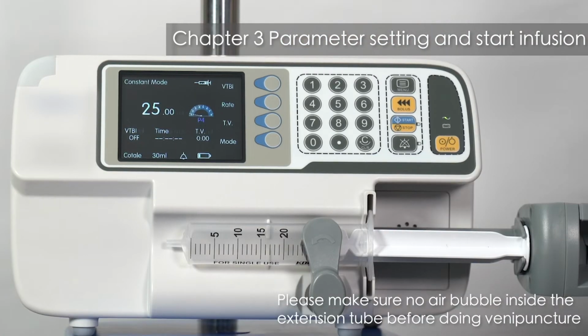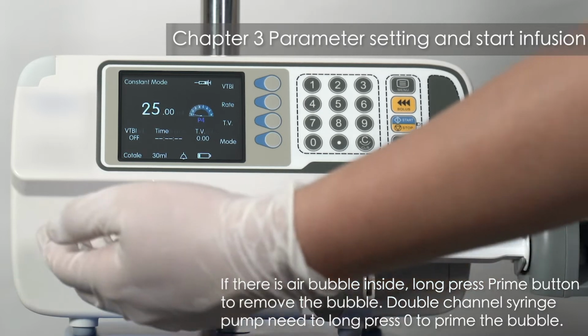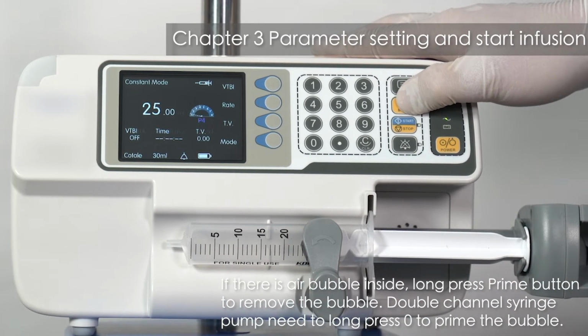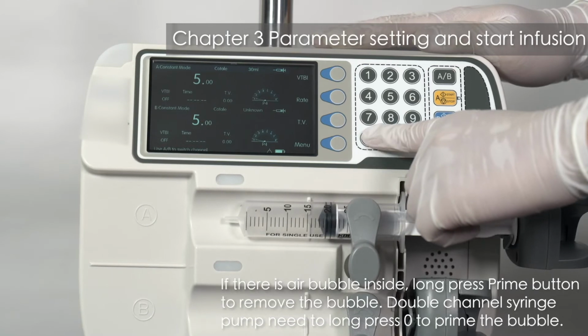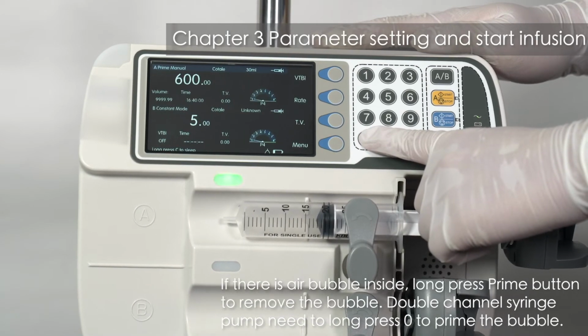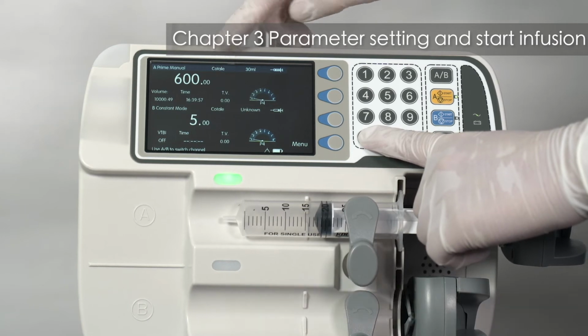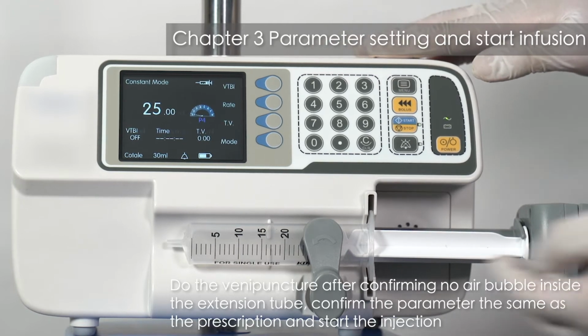Please make sure no air bubble inside the extension tube before doing venipuncture. If there is air bubble inside, long press Prime button to remove the bubble. The double channel syringe pump needs to long press 0 to prime the bubble. Do the venipuncture after confirming no air bubble inside the extension tube.